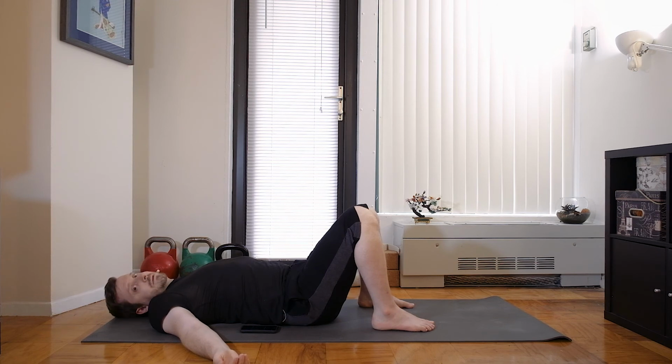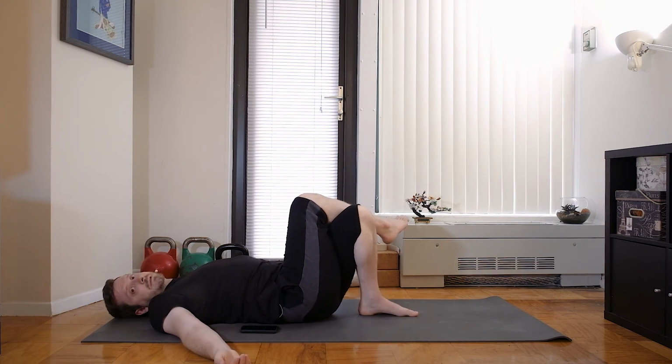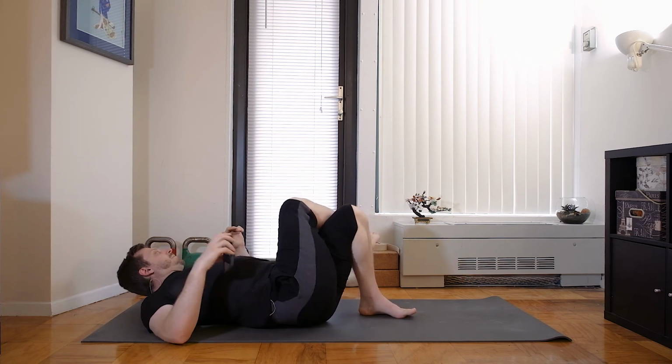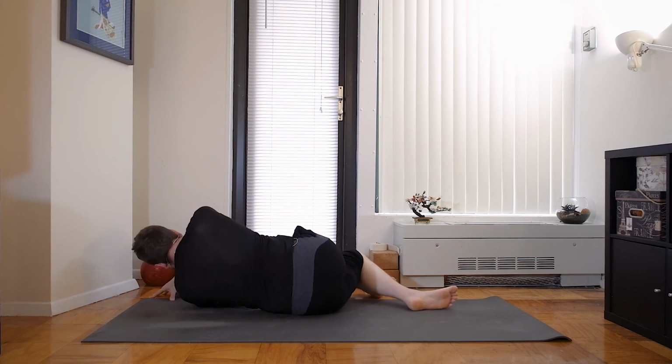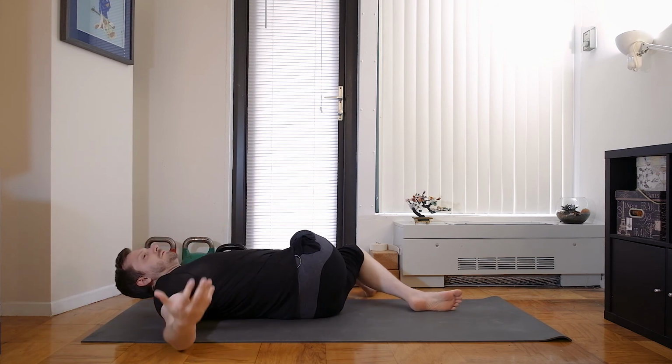And here now, as you're ready for it, we'll set up our second half. So we're going to cross our right leg completely over the top of the left, stacking the knees. From here, you're going to slowly roll all the way over to your left. Again, kind of like a strange fetal position for a few moments. From this side, you can now slowly roll and open that right shoulder onto the floor.